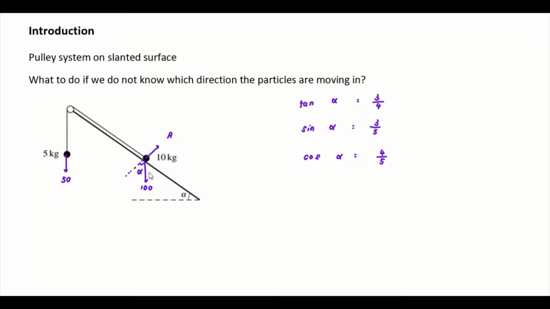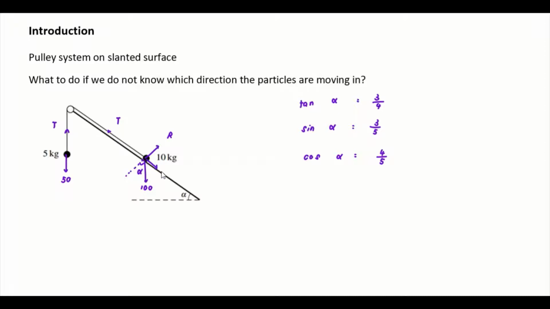Okay, so now by looking at this, tension. By looking at this picture, do you have any idea, or do you still think that this system is going to move in this direction? It's very hard, or too judgmental, to say that, because you can see that the weight here is 50 and the weight here is 100. So this weight is now bigger than this weight, right? But we know that the force that will actually create the motion is the force along this line. So that's why we still need to get what's the force over here.